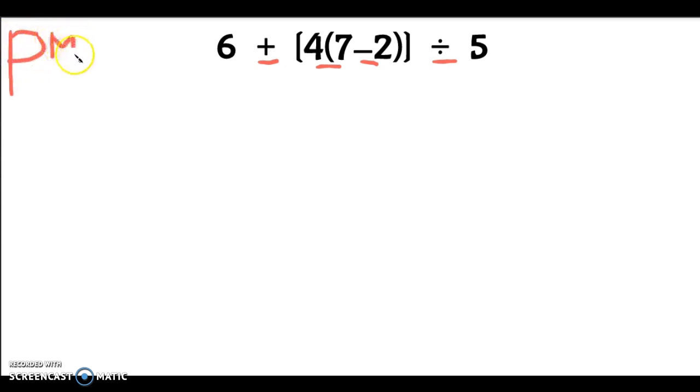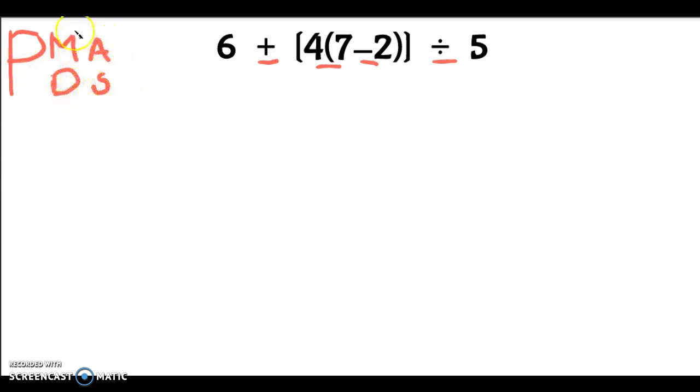All right, so the little moniker that we say to help us remember how to solve this problem is PMDAS. Now, the way we write PMDAS might look a little bit different to you. We have 5 letters, each of which is going to represent a step in our problem-solving process, okay? So the P here stands for parentheses. That means that anything in parentheses or brackets has to be solved right at the very beginning before we move forward. The M and the D are multiplication and division, and the A and the S are addition and subtraction.